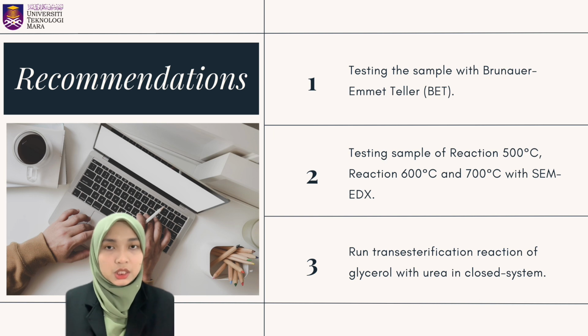As a recommendation, further study should be done by testing the samples with BET to identify the specific pore sizes and the porosity of the samples. The results will help in comparing the pore sizes between samples at different treatments and in investigating which condition is the most suitable for an effective catalyst. Next, the samples of reaction 500, 600 and 700 degrees Celsius should be run under EDX for better observation regarding the effectiveness of every treatment. This analysis could help in investigating the morphology and element content in the samples.